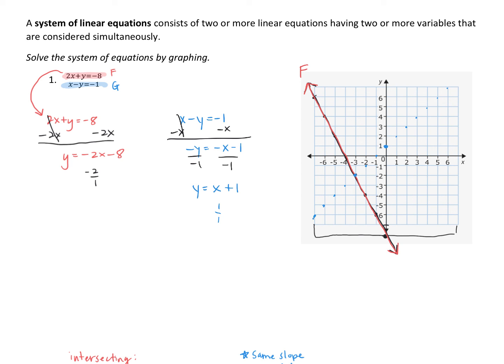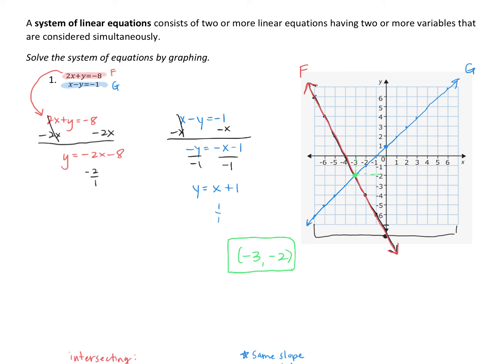Okay, and then I'm going to connect those. And that will be the line that represents what we called G, right? So the solution to this system of equations is where the two lines intersect. And of course, it's made to where it works out, where it's easy to see, right? The ordered pair would be -3, -2, right? The x direction is -3 and the y direction is -2. So whenever you're looking at the system of equations, your solution, if you have one, is an ordered pair. -3, -2 in this case.